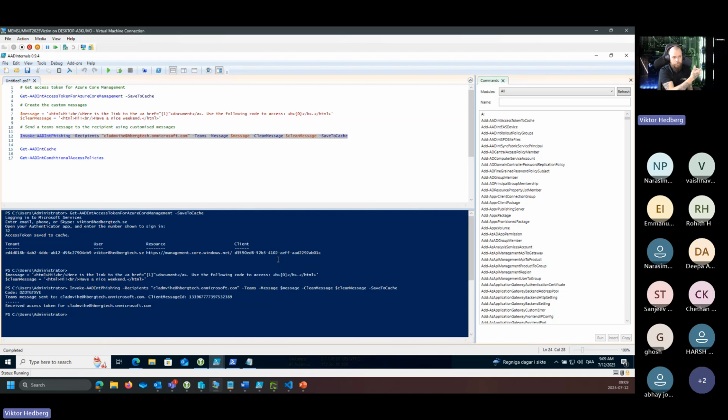Now this, of course, means that I need to have an account to actually send the Teams message from. But if I compromise one user in the tenant, I can use that user to compromise another user or another user, or even externally from another tenant.